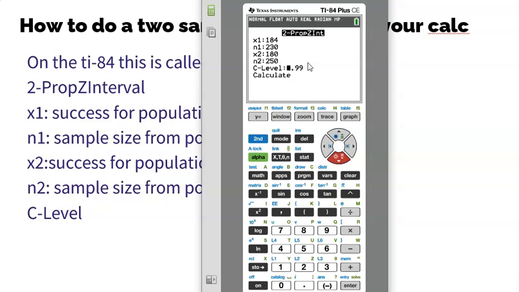All right, then for the C level, we're going to type in 0.95. That was our confidence level that we were asked to use. Hit calculate, and boom, there it is. Pretty darn close to what I got. If anything, this is exact. Now notice what it gives me. It first gives me the interval that says that the proportion of girls in the population could be anywhere from 0.4% higher to 15.6% higher. But it also gives me my sample proportions, which I knew anyway, and my sample sizes. All right, pretty cool that it could calculate that really, really quickly for you.